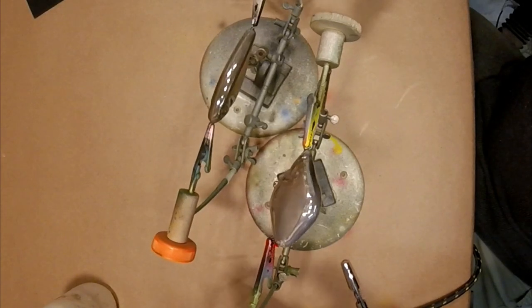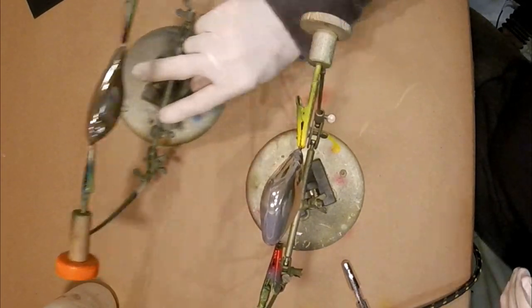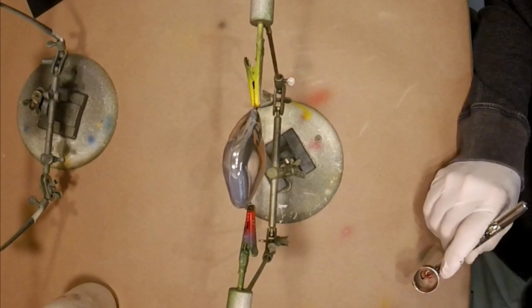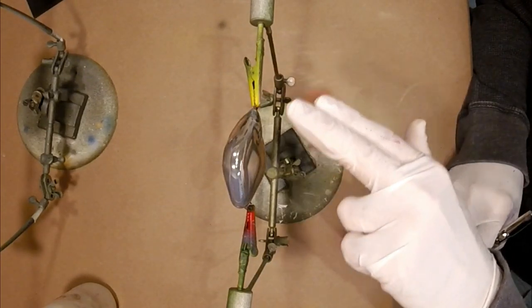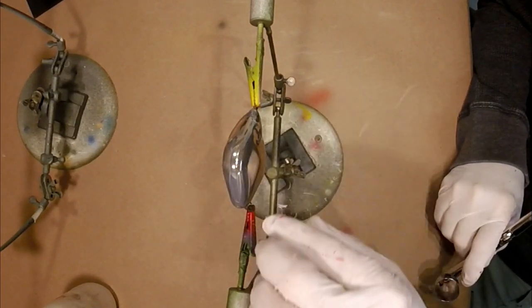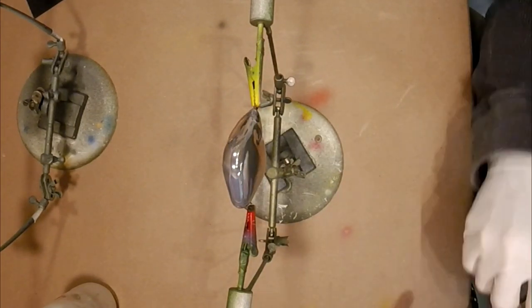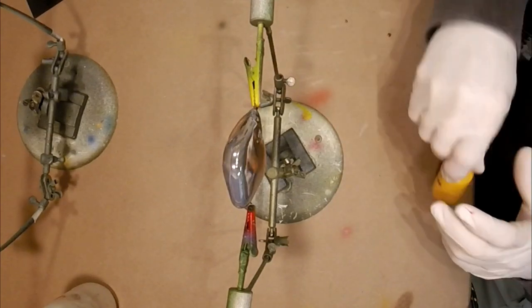These two are going to get the exact same paint job, so we'll work on them together. So let's get this one started. These are going to be green tops, and so I'm going to start with a little bit of gold right in here, just so when I lay in the transparent green, it'll blend with that gold a little bit and give it a nice nuance, and it's not just going to be green and then black.